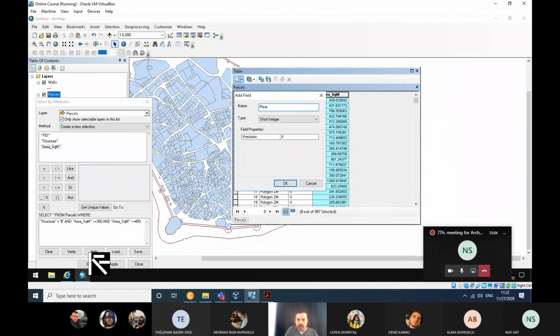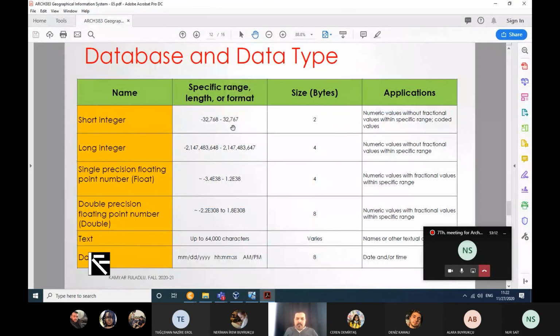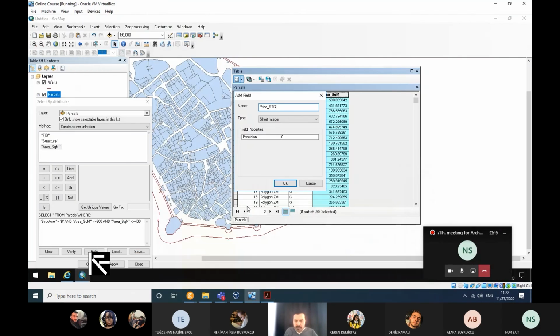Let's say price in sterling. I start to think about what kind of data I need. I want to say that if the parcel is very good, the price per square meter is 400 sterling.